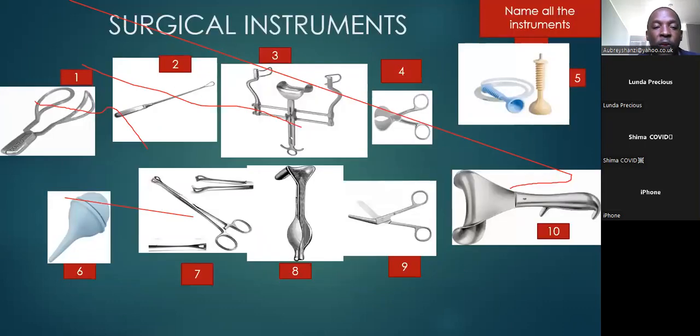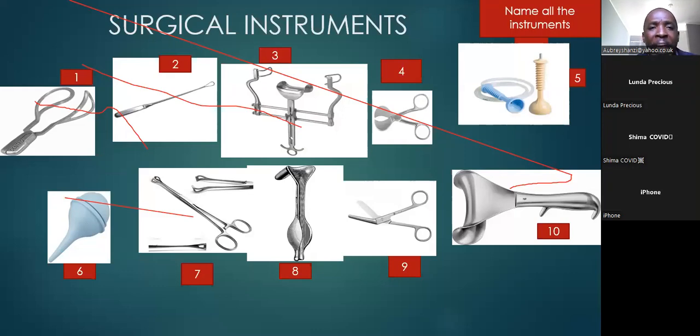Then these are surgical instruments. We can't go through this one, but just look at them and see that all the instruments we have here, we have them there. I see that people struggled with number 7, which is a Babcock. I've already talked about this in that tutorial. Use a Babcock to hold on to tubes. It's very gentle on tubes, the number 7. So you can use it to hold the ureter so that it's not cut, or to hold the fallopian tubes.